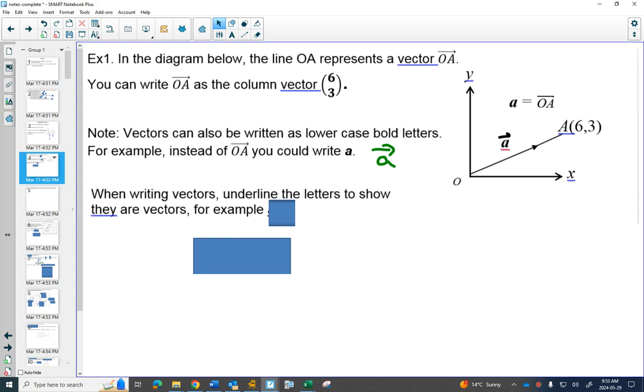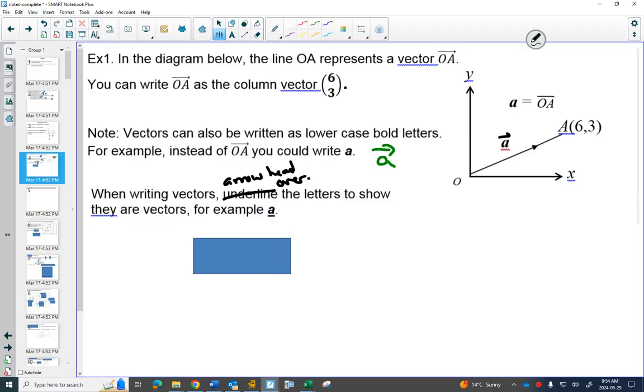No, we're gonna put an arrow here. In the IB course, where vectors used to be a part of that course, students had to underline them. That was the only notation that was accepted. And I don't like the underline part. I like the little arrowhead over top. Much better. So we're going to do the arrowhead over top.